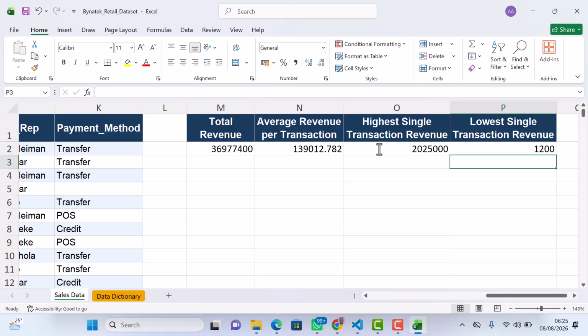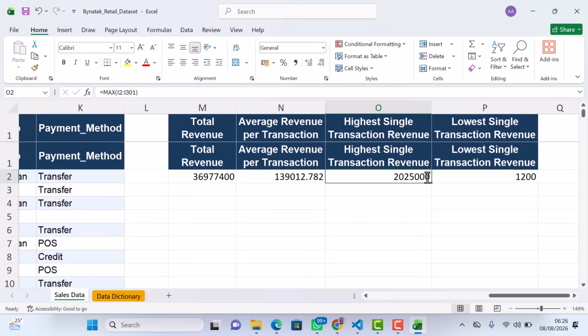Wow. So the highest transaction revenue was 2 million, otherwise it was just 1,200. That's interesting. A manager can look at this and might even ask, is this a data error, or a genuine small sale? Because look, the highest is around 2 million, and the lowest is 1,200. You can ask, is this a small sale you'll be able to track, or is there a pattern to our smallest transactions? So these are questions that can be asked and dealt with, right? So that's for the lowest.